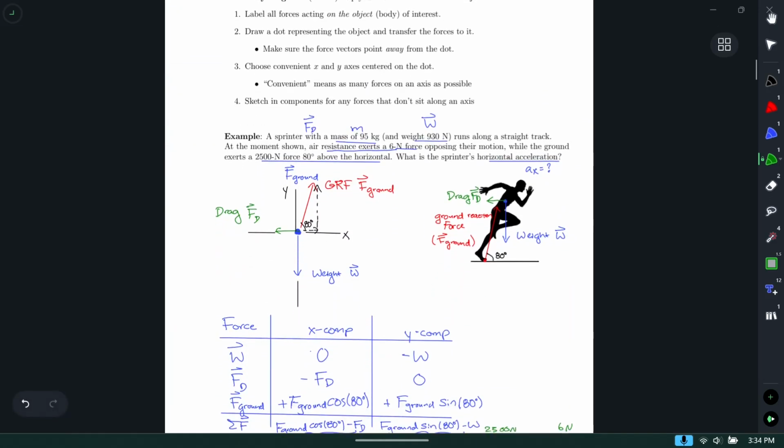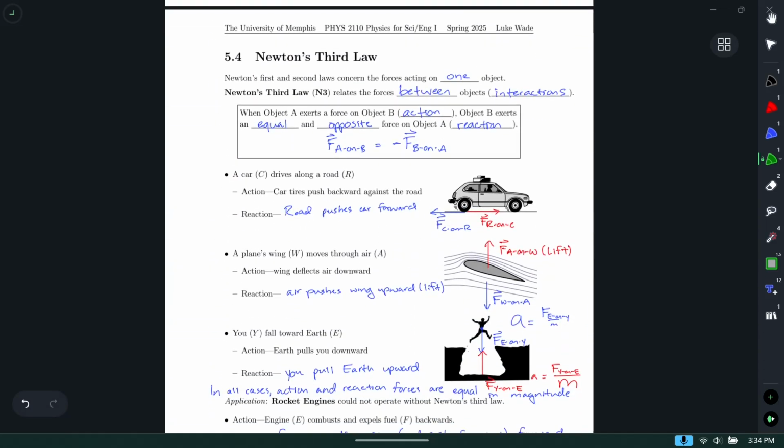Conceptually, probably the most difficult of the laws is the third. It says how forces are connected to each other between different objects. So if you have one object pushing on another, then that will constitute a force, but there is also a push back on the original object. It feels a reaction to the push it's providing. And the third law says that those forces are always equal in size and exactly opposite in direction.